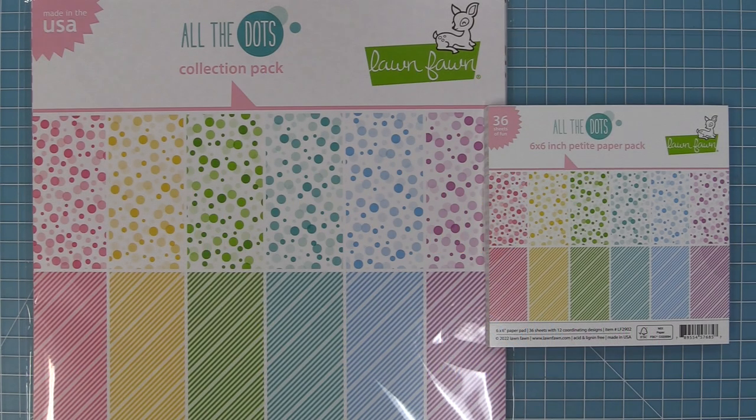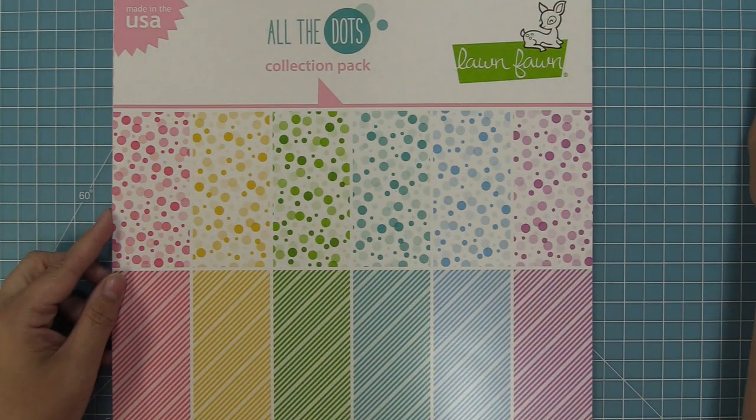Today we are so excited to be introducing our brand new paper collection, All the Dots. This paper is so cute and so fun, and it comes in both the 6x6 pad size and the 12x12 inch size. We'll be taking a look at the 6x6 pad in just a little bit, but first up we're going to take a look at the collection pack.